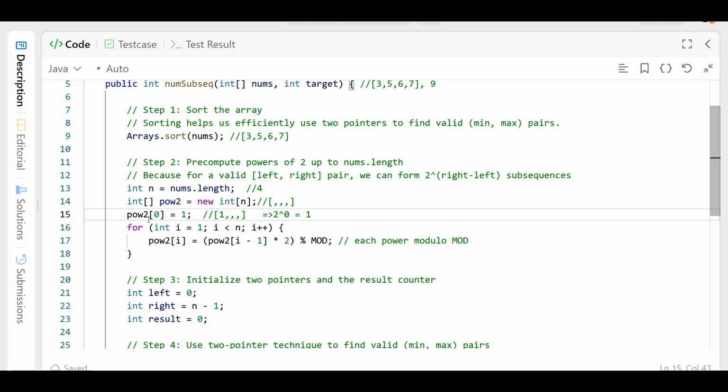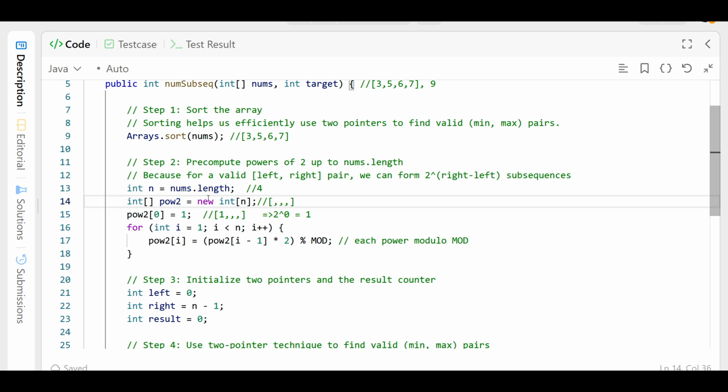Understand? If we are taking the empty subsequence, by default there will be one subsequence. And for that, we are pre-computing the power of 2 up to this length. So the initial value, 2 to the power 0, is 1.